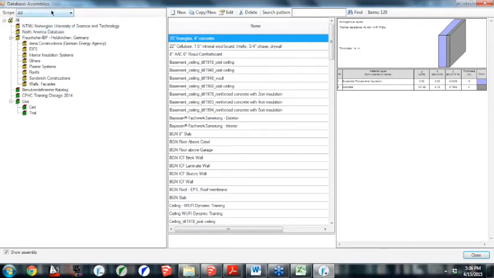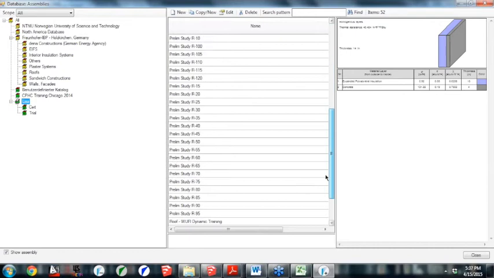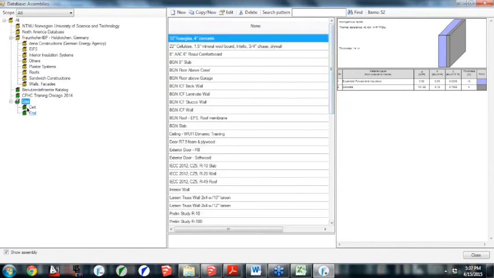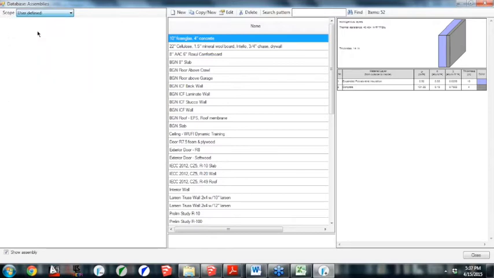You can see over here on the left, I've created my own user-defined database called Lisa, and I am going to create a new database within mine for this Woodstock passive house. I will do this by selecting user-defined from the scope, clicking my name, and then adding a new database within that. So I'm going to call it Woodstock. That's fine.